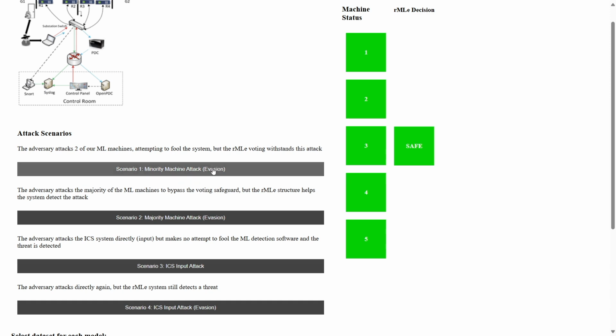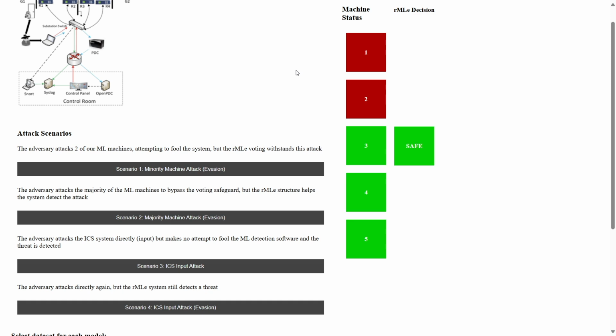We will then see a pop-up saying that the dataset was updated successfully. After that, if we give it some time, we should see that the attacked machines have detected a threat. The models themselves take a couple of seconds to detect the attack and send the update to the UI, so if we give it a second, they will update. As we can see, the models have now been updated, and machines 1 and 2 successfully detected the attack.